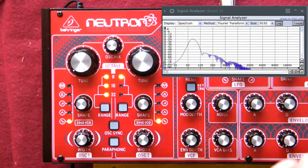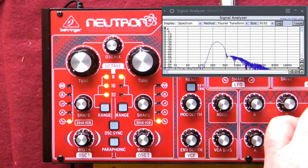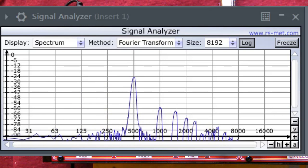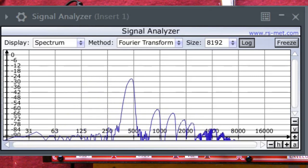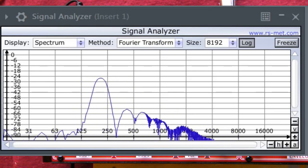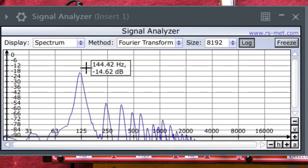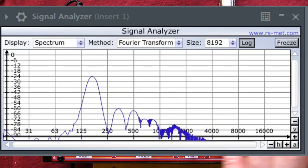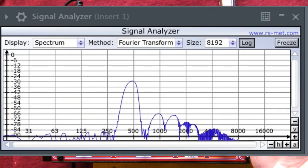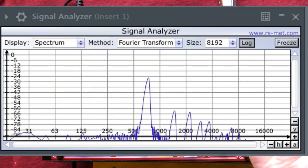Well, with the attenuator, I can regulate how far the deviation shall reach, or reduce it. So we have a deviation of one octave up and one octave down. So we see that the Neutron delivers exponential frequency modulation. The difference between the base frequency and the uppermost frequency is one octave, the same as downwards, one octave. And even if I increase the strength of modulation by turning up the attenuator, the differences upwards and downwards stay the same in octaves, but of course not in hertz. We have exponential frequency modulation.